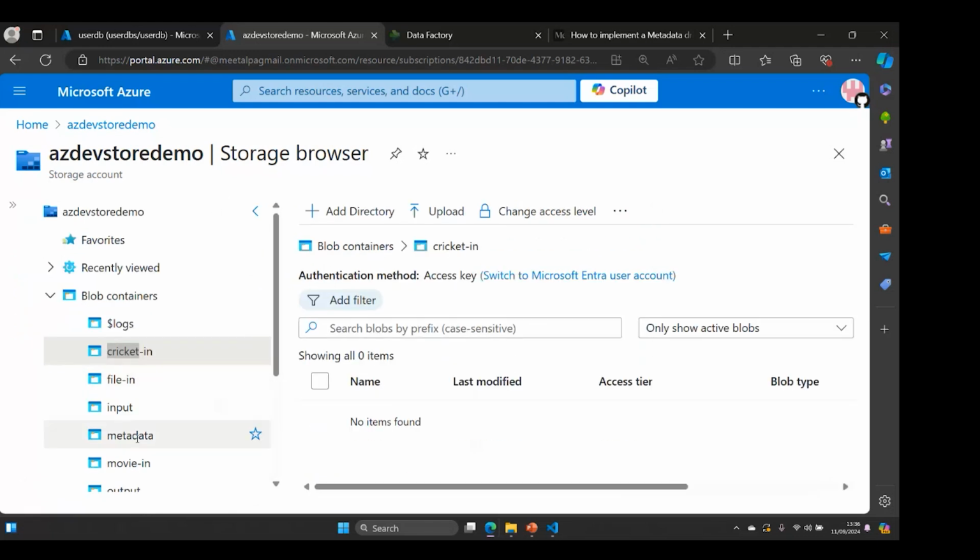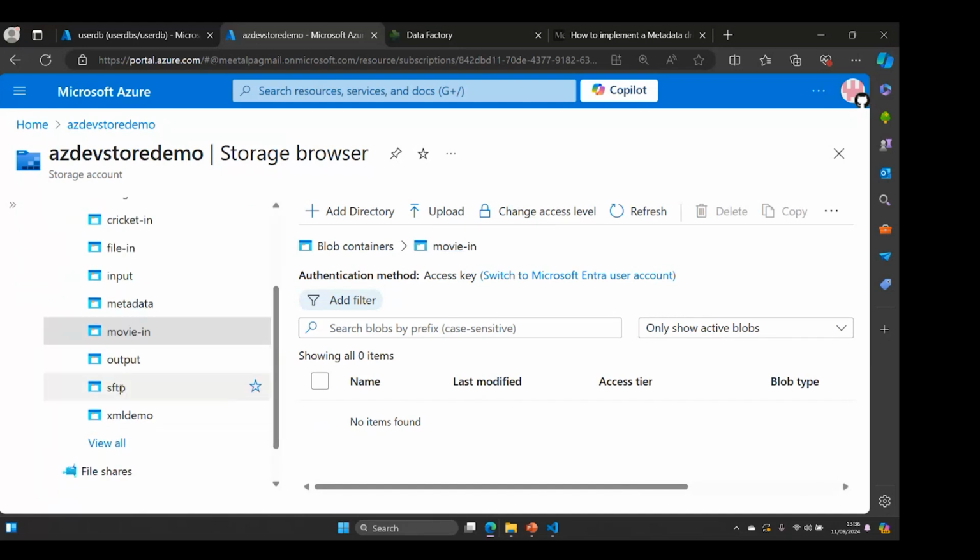And then we are interested in this container, and you can see this container is also empty at the moment, and we are looking for this as well. So all required containers are empty at the moment. Once we run the pipeline, you will see data here. If you have used OneLake, then your data will go into OneLake. It's the same way, only the connection is different. That's it.